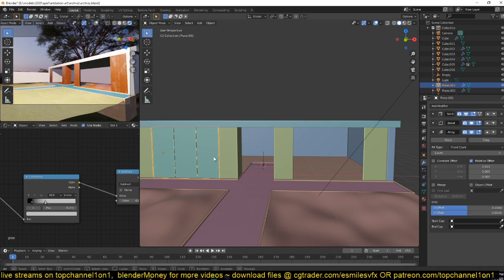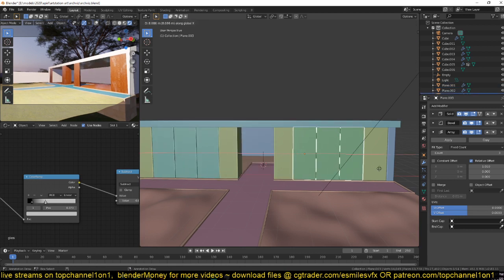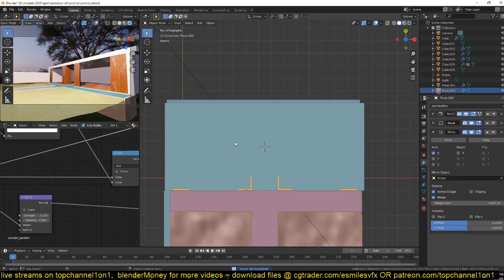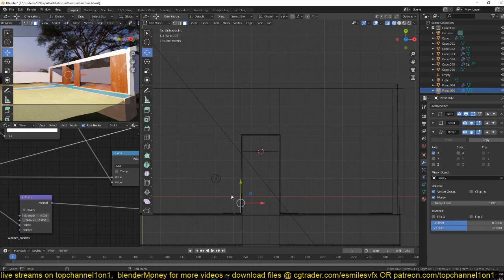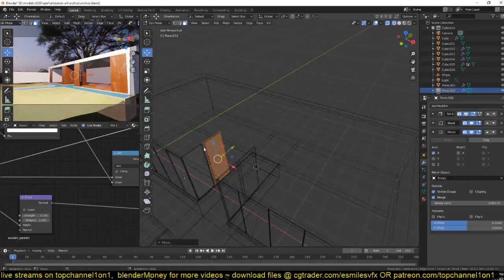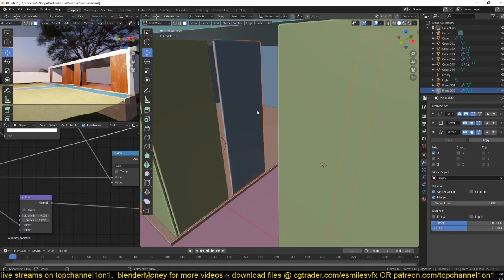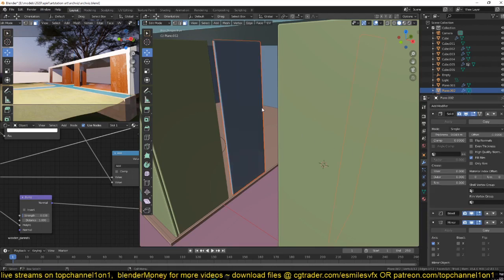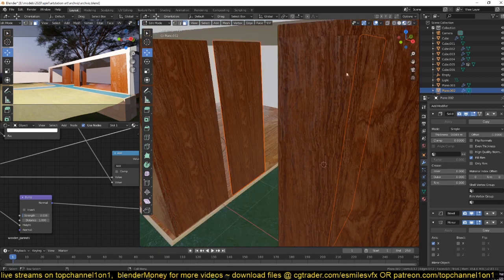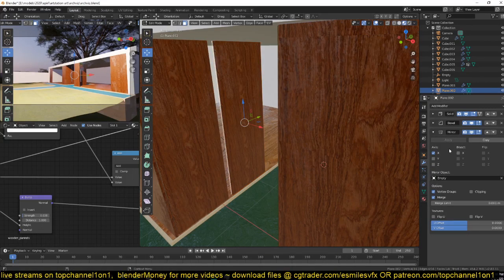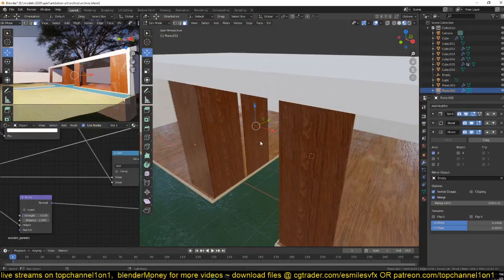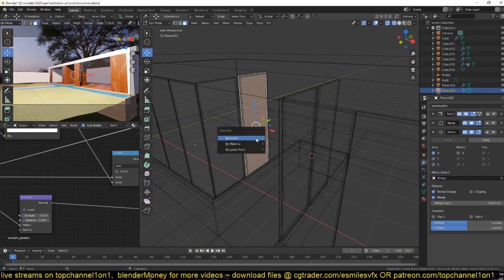Now we can get these glass panels, Shift D, have them there as well. Can grab this face here, Shift D, or this panel here, but this time I don't want it to be wooden, so I'm going to separate it into its own object. First of all, I want it to have more thickness, so I'm just going to increase. Let me make sure I'm selecting the right objects. Yeah, want it to be a separate object.